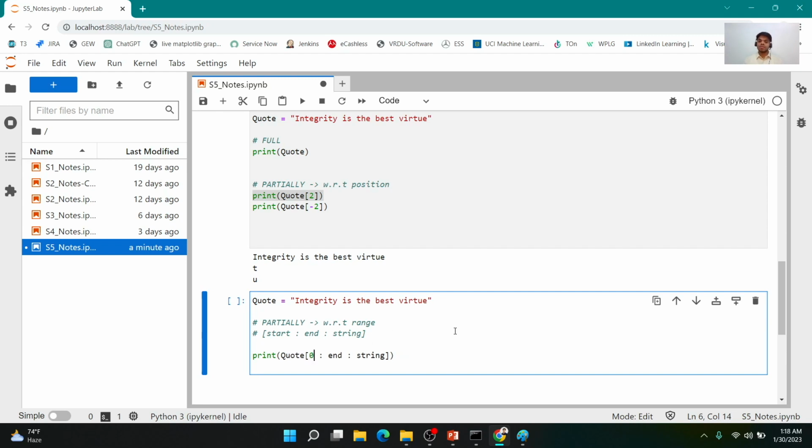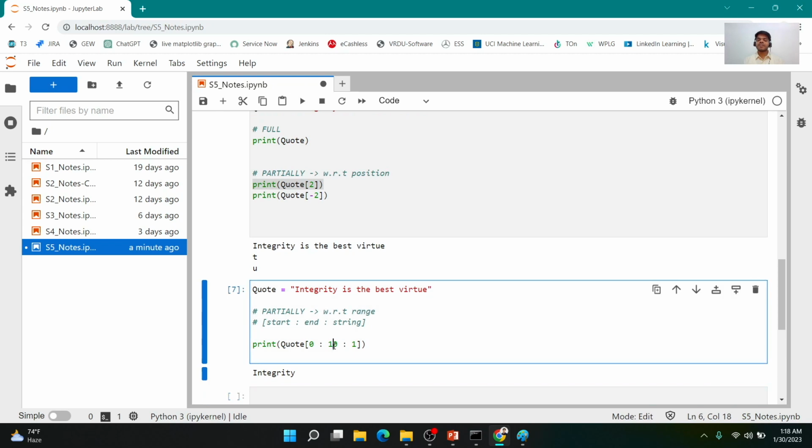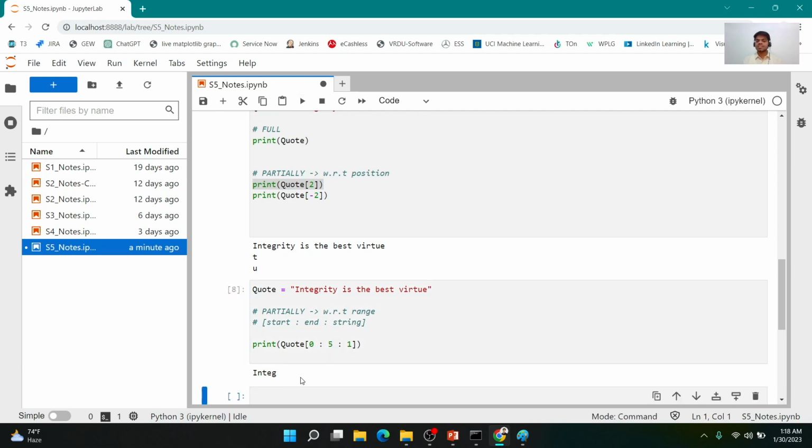I can give here 0. I am starting to read at 0. I am going to go up to maybe the 10th position and stride be 1. Okay, so if I do this, you shall get integrity. If I change end to 5, I'm going to get integ.